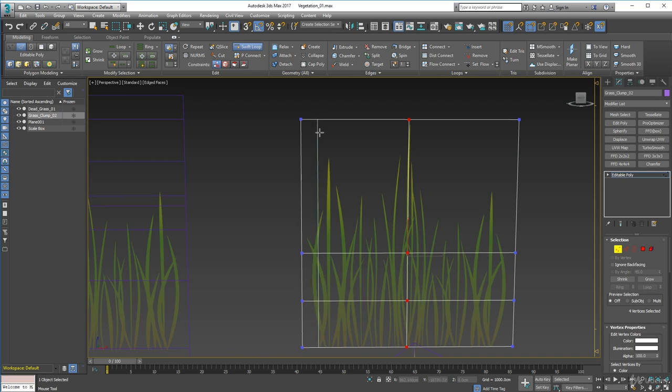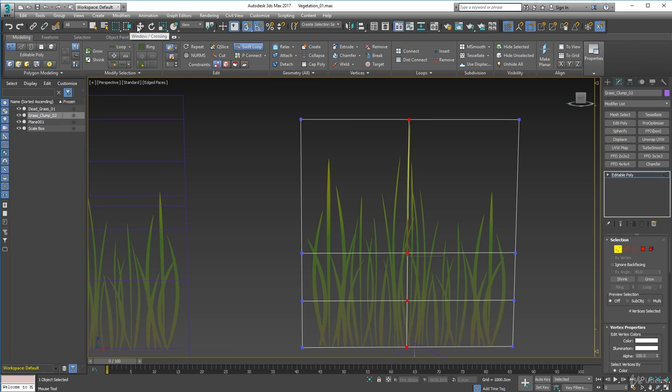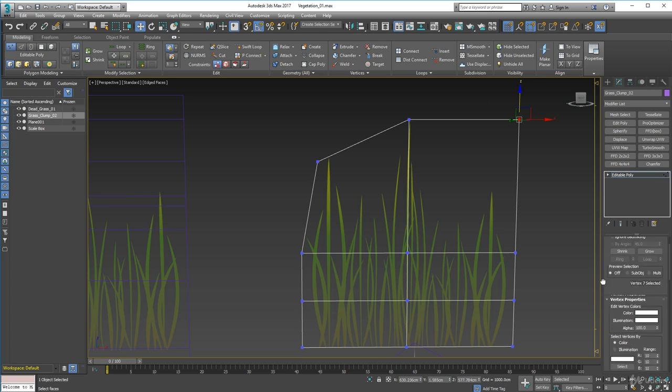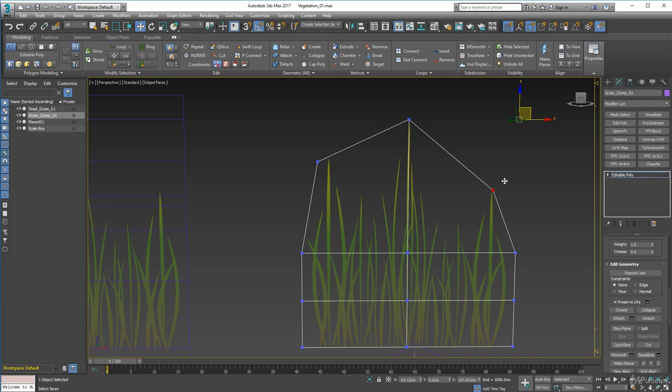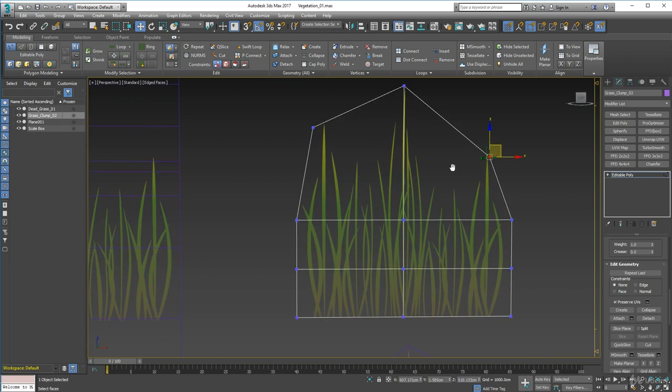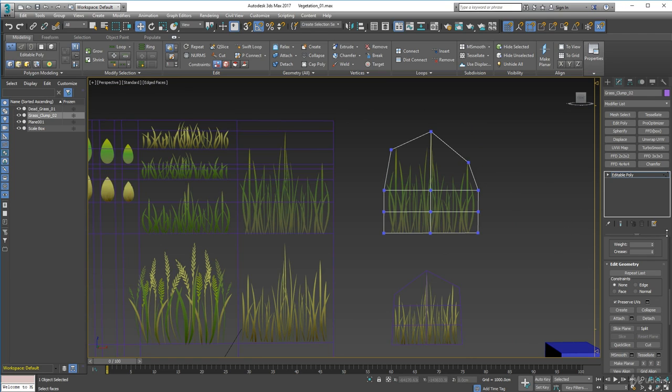Change to verts. Make sure we've got move. Okay, so we're going to move this down just like we did before. Turn snap off, we don't need that on. We can move that in. Make sure you get all of that. Okay, and we can move that right in. Let's just undo that. Let's just go and make sure. Okay, now try that again, like so. There's our biggest saving in terms of transparency, I think. Okay, so there's our second clump of grass.